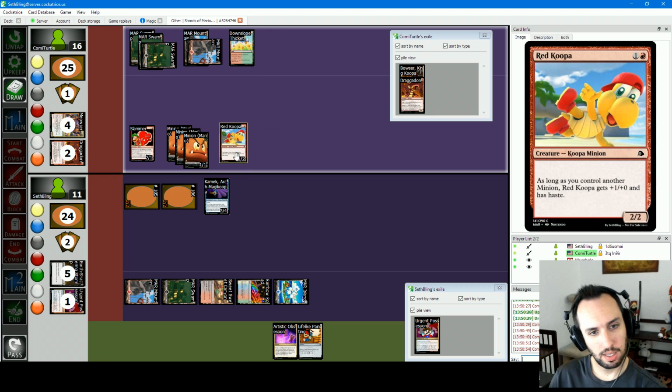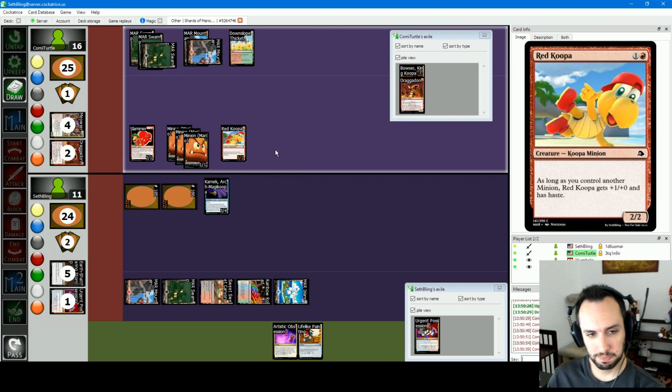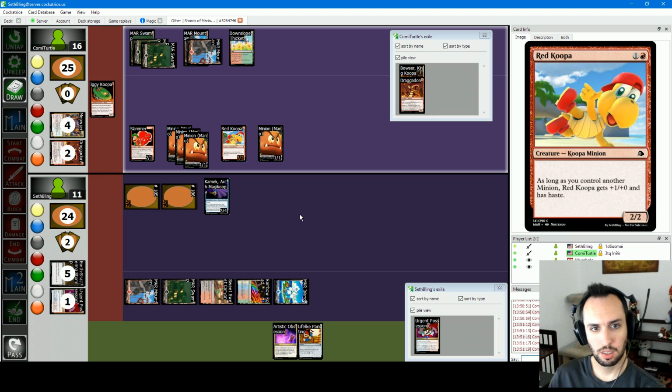It has haste and it has power. It does have, yeah. So as long as you control another minion, Red Koopa gets +1/+1 and has haste. You do control 3 other minions, so definitely does. Wasn't really expecting that. Will tap a swamp to spawn. Sure. Oh. Well, I'm casting it anyway, so. Sure.